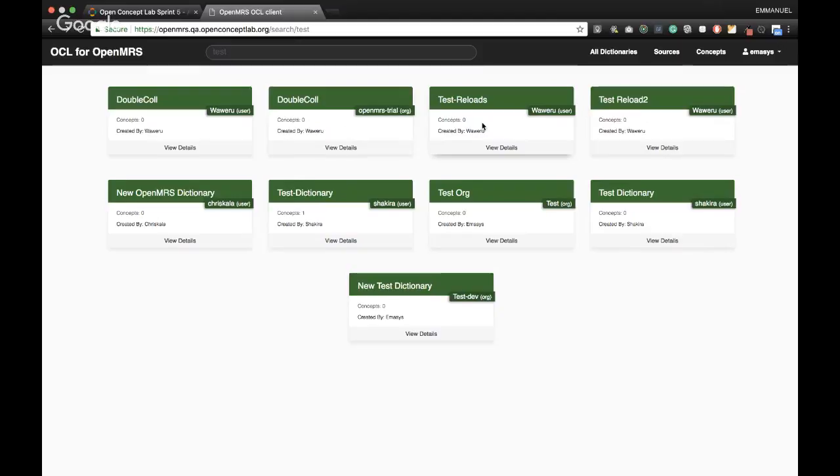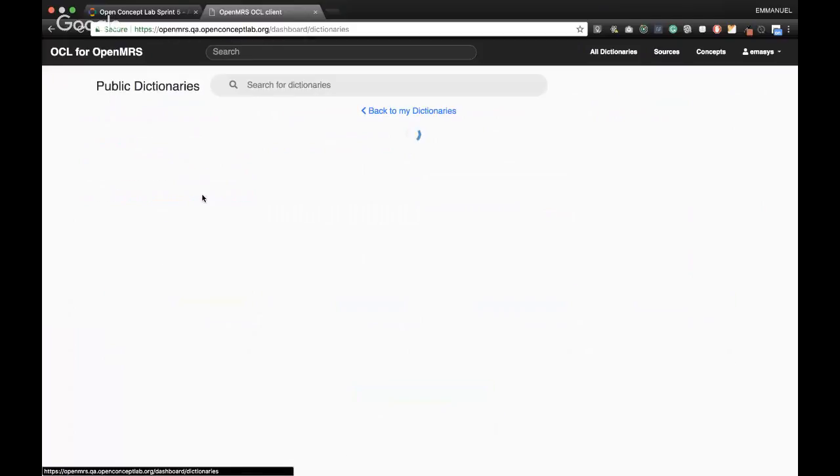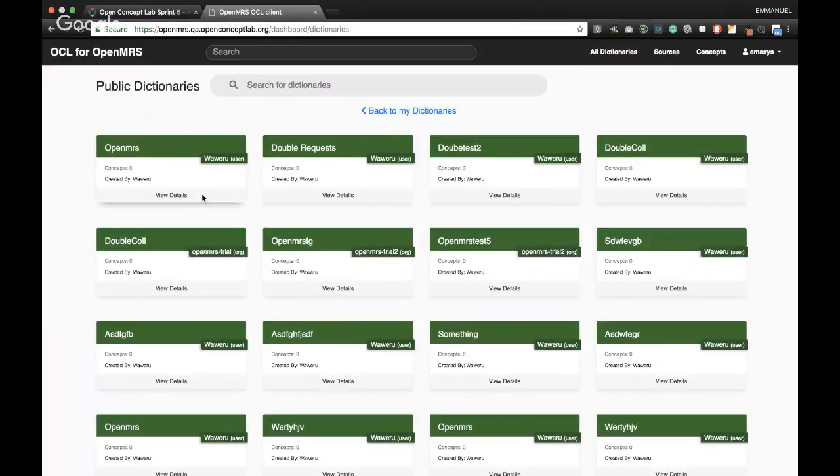So I have a question. You clicked, did I see correctly? I'm looking at my screen too, and there's a link where you could say view all OpenMRS public dictionaries, and then it loads a list of dictionaries. I'm wondering two things. One is it's not clear what the sorting is here. It's not an intuitive sort, and there's nothing that describes what it's doing, because it's not alphabetical. So that might be something to look at.